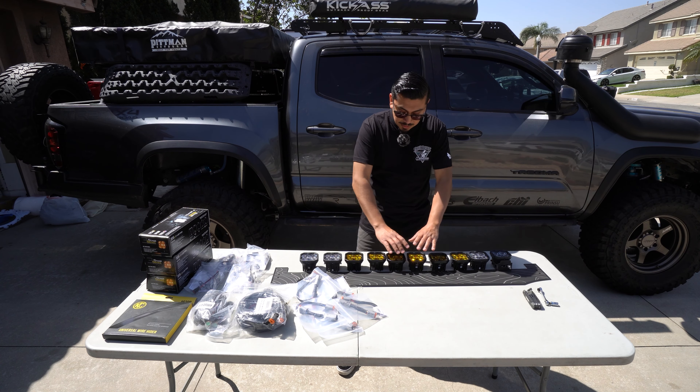I still haven't figured out if I'm going to do it all in one connection, or what I'm thinking is probably connecting two harnesses — one to the yellows and one to the whites — so that way I have two switches to go back and forth. The next thing you're gonna need is some Diode Dynamics splitters. I did get a couple of these. Next, you're gonna need the harnesses — I have two Diode Dynamics harnesses, one for the yellows and one for the whites. The brackets do come provided inside the boxes, so don't worry about that.